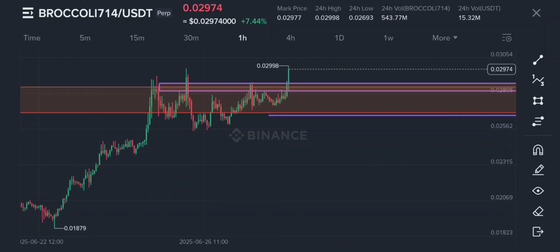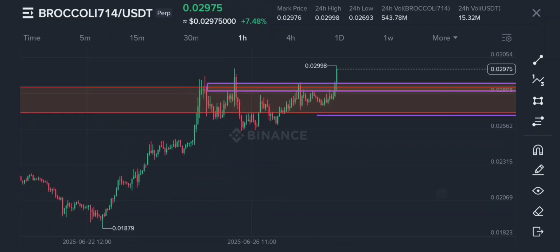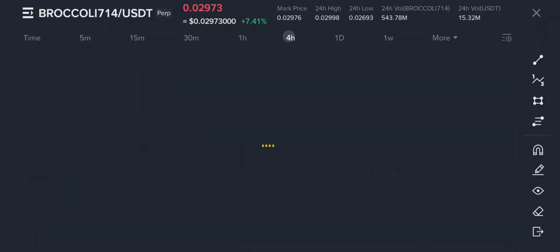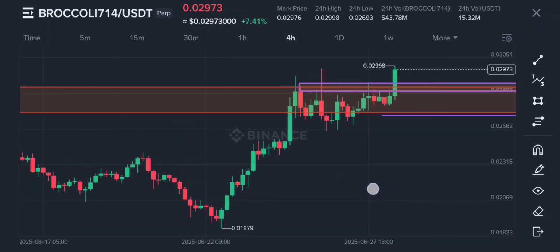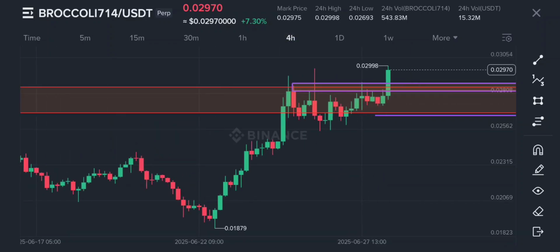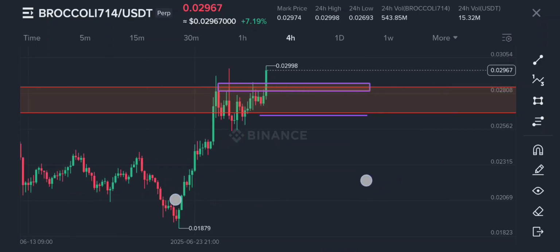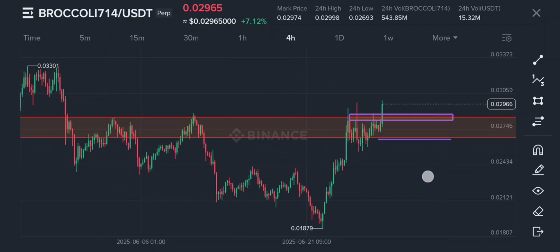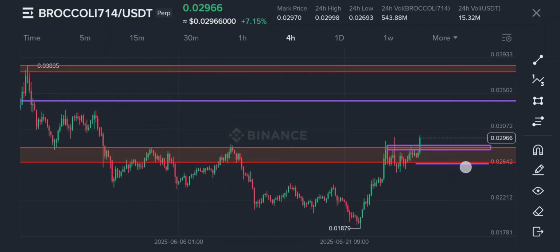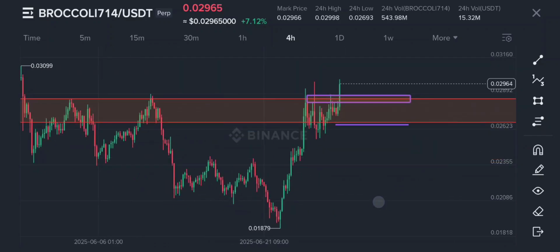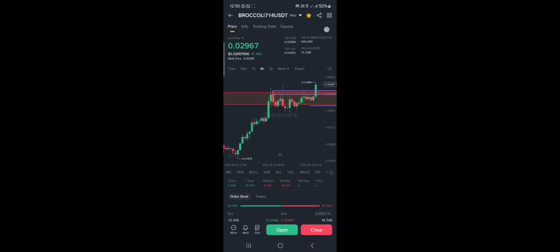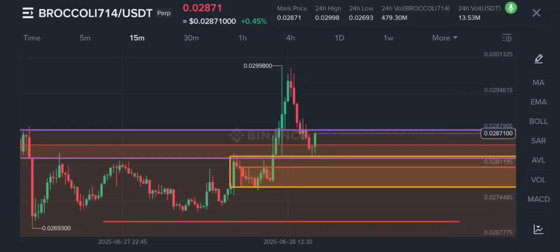So we wait for this signal, right? Allow this thing to retrace. I think this 4 hours candle is going to close like this, and once it retraces back, we take our buy. So until then, guys, let's see. As you know, all the analysis I'm doing here are the trades that I'm also taking. So let's wait and see.